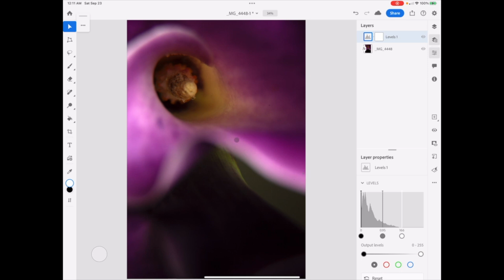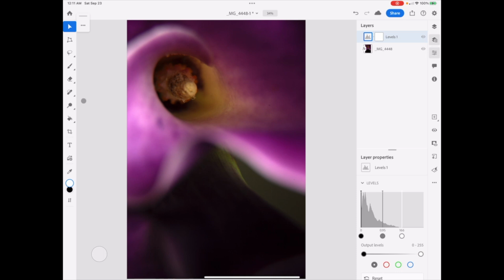I can bring the highlights out a little bit more. And I don't want to start bringing out too much detail down here. So I don't want to just have the highlights everywhere across the board start popping out. I want to move it in pieces.